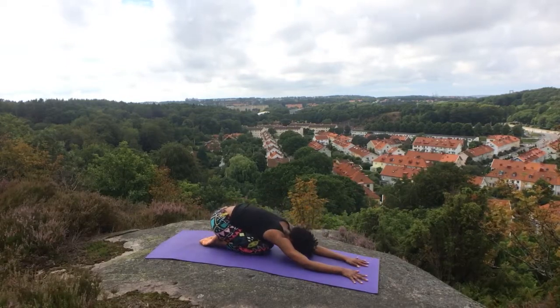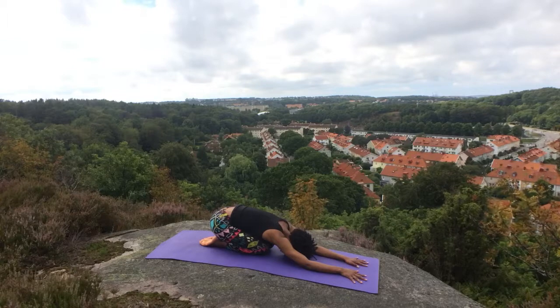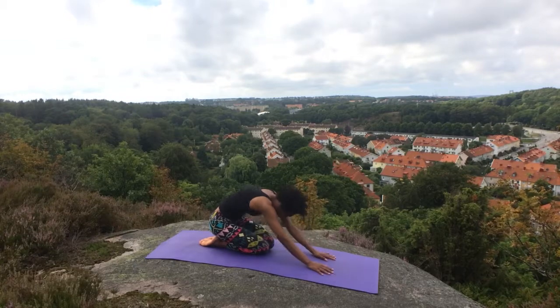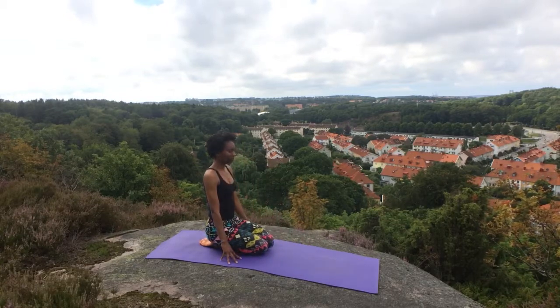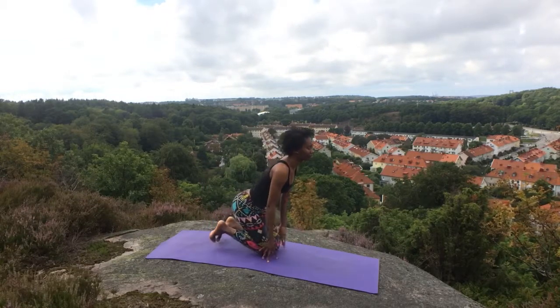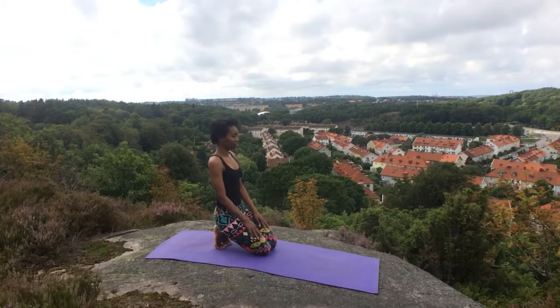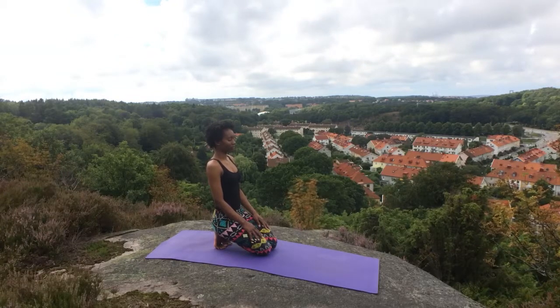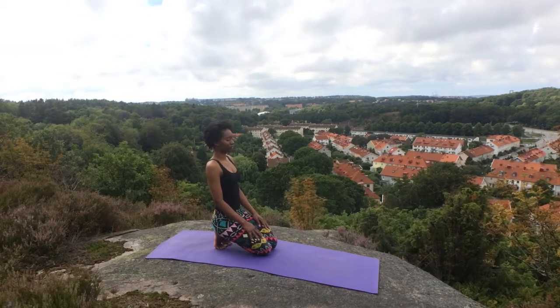Knees together or apart, hands forward or wrapped around the body. Feeling the weight of your forehead against the mat. Inhaling, rolling up to sit. You're going to tuck your toes and sit back on the heels if you can, keeping the knees forward. The chest is lifted as you roll the shoulders back, keeping them above the hips.